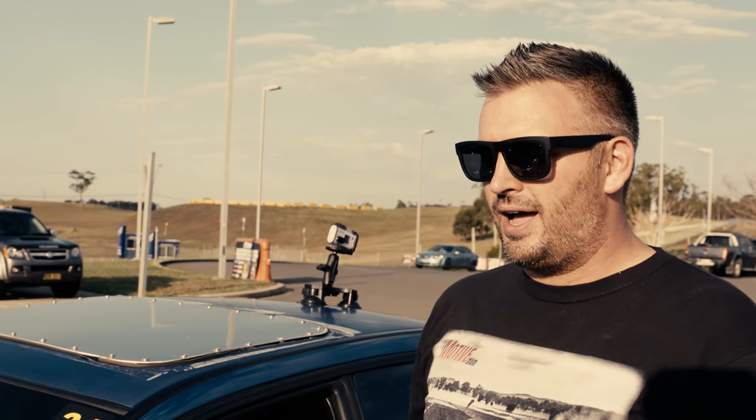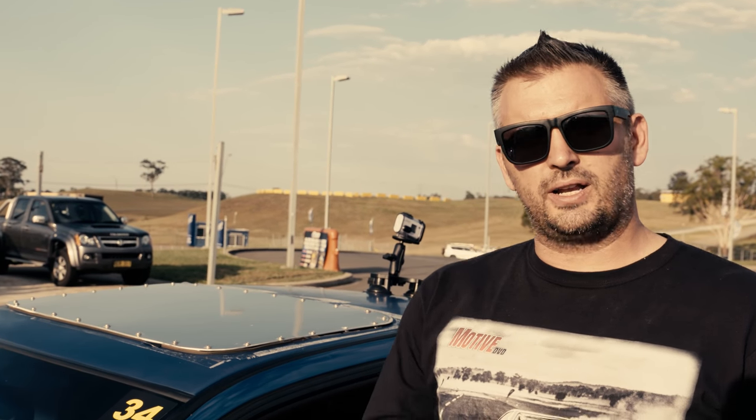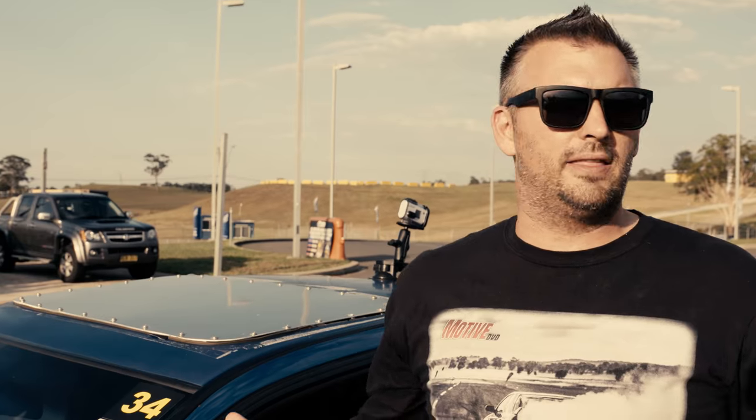Back from the first run, and you know what, you might get a little bit nervous before your first one, but once you're in it, man, wicked fun. As you'd expect, after your first run you're already telling yourself, I could have braked later here, should have turned in early here, should have cut that corner better, but it's just practice like anything. So on the first run you kind of get the butterflies out of your stomach and you go, yep, cool, I got this. Hopefully on the next one I don't go to the other extreme and go a little bit too far, but it's mad fun.